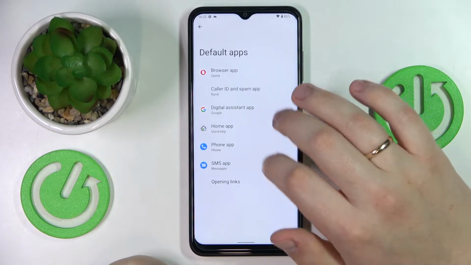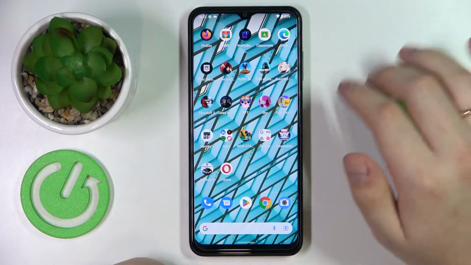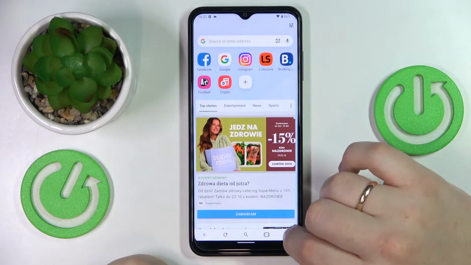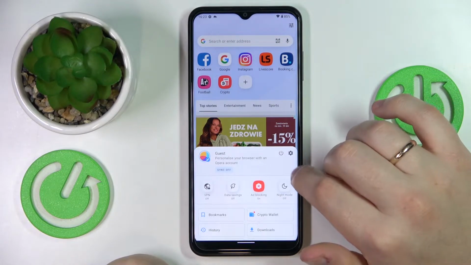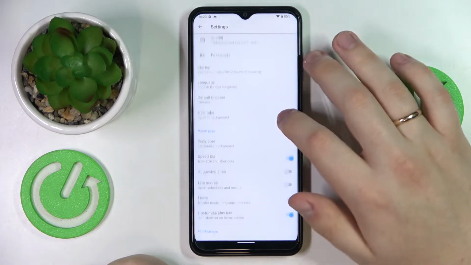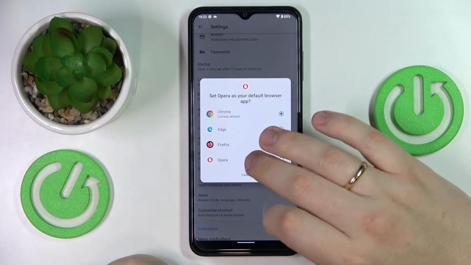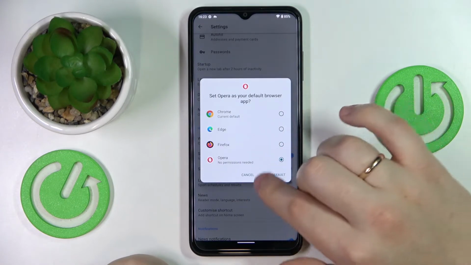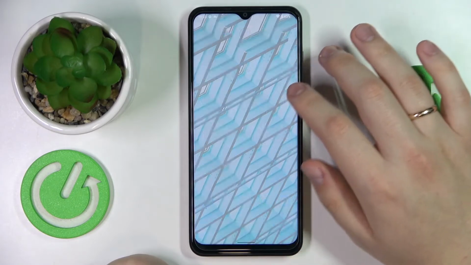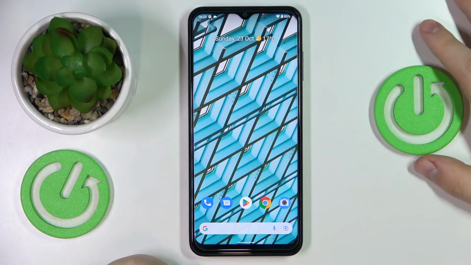The second way involves the launch of the Opera browser or the Opera app itself. So let me do just that. Here at the bottom right corner, tap on your avatar, then open the settings by tapping on this little cog icon over here. In here, scroll all the way down for a little bit, then click on the default browser section. Next, select Opera and choose to set it as default option. And that would effectively mean that you have successfully set Opera, or made Opera your default browser app, on this device already.